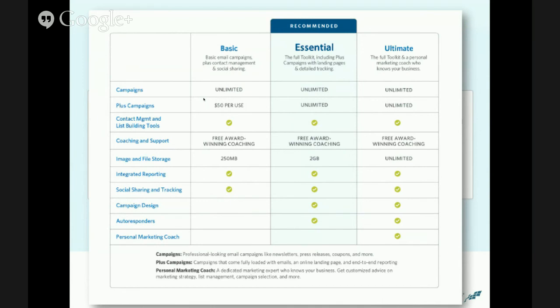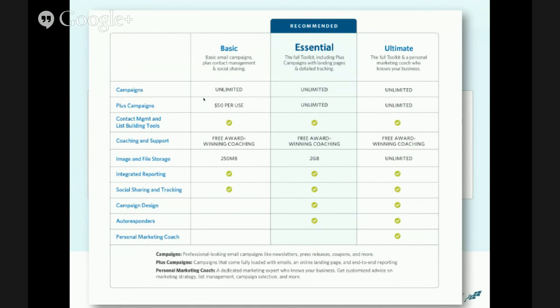If you're looking for more in-depth coaching, I'll cover that in a moment, but you get image and file storage of 2 gigs with the Essential kit, integrated reporting, social sharing and tracking, campaign design, autoresponders, so if someone signs up for a list or connects with you, you can actually send them an auto-response email to engage with them and perhaps send them a couple of them in order to deepen your relationship with someone right off the bat and start moving them into your lead sales funnel.